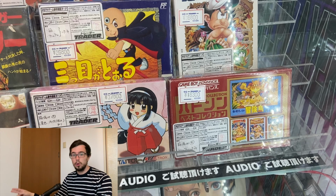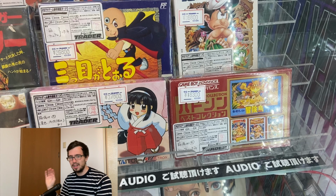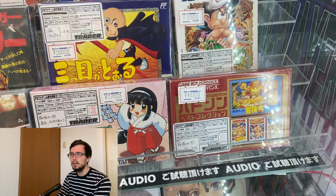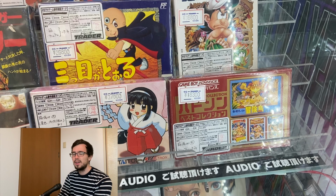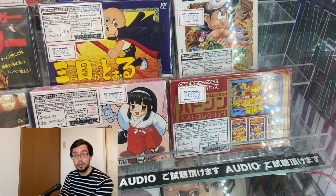The other trend, and I don't know if this is unique to Japan or not, but in Japan, collections or re-releases of games can really hold their value. So this is a collection of Famicom games for the Game Boy Advance. There's a lot of shooting collections especially. I know for the PlayStation 2 there are a lot of shooting collections, like I think there's Saikyo shooting collections that are still like $60. There's a lot of Sega Genesis re-releases and best collections, a lot of shooting collections for Taito or other game makers. They can get really expensive. I know the PSP has a lot of shooting collections that are really expensive. So this just combines those two, and that's why it's going for about $180 for a Game Boy Advance game.